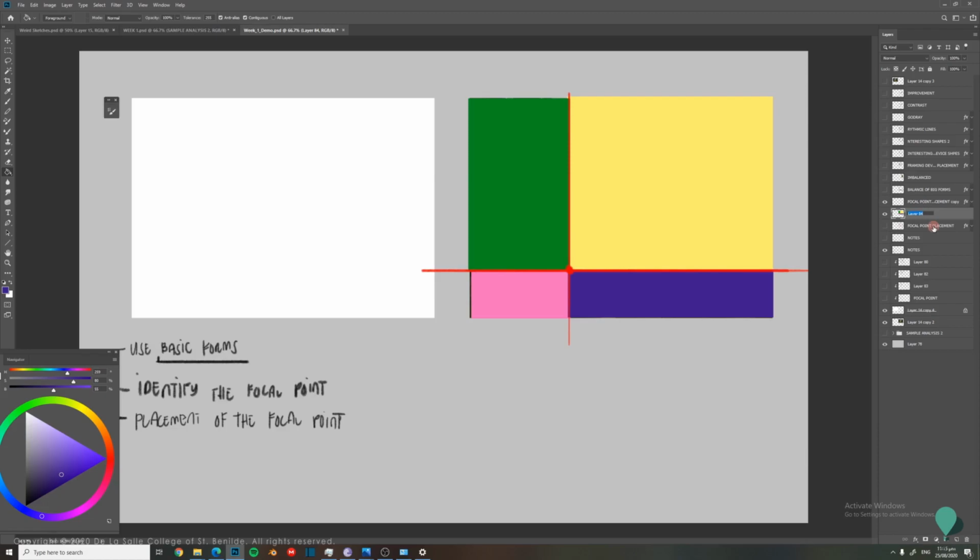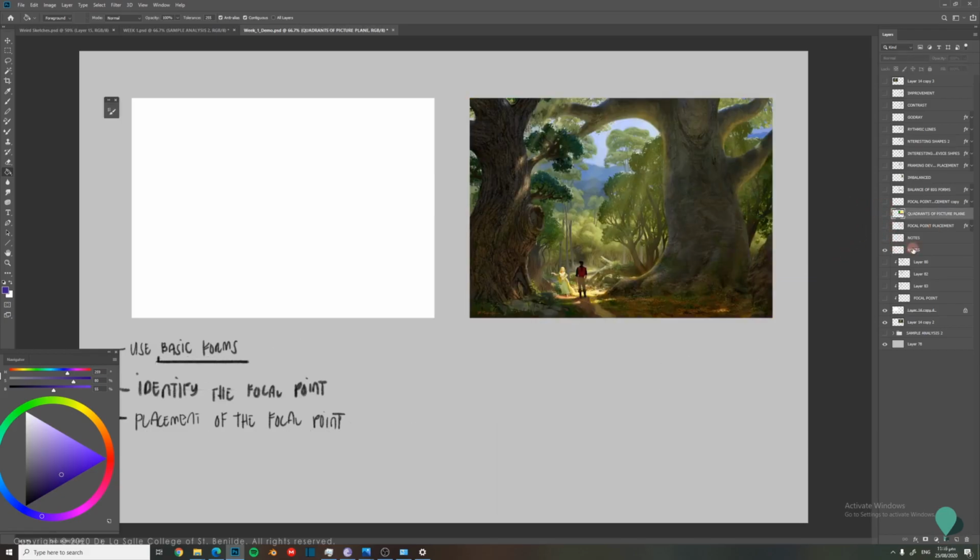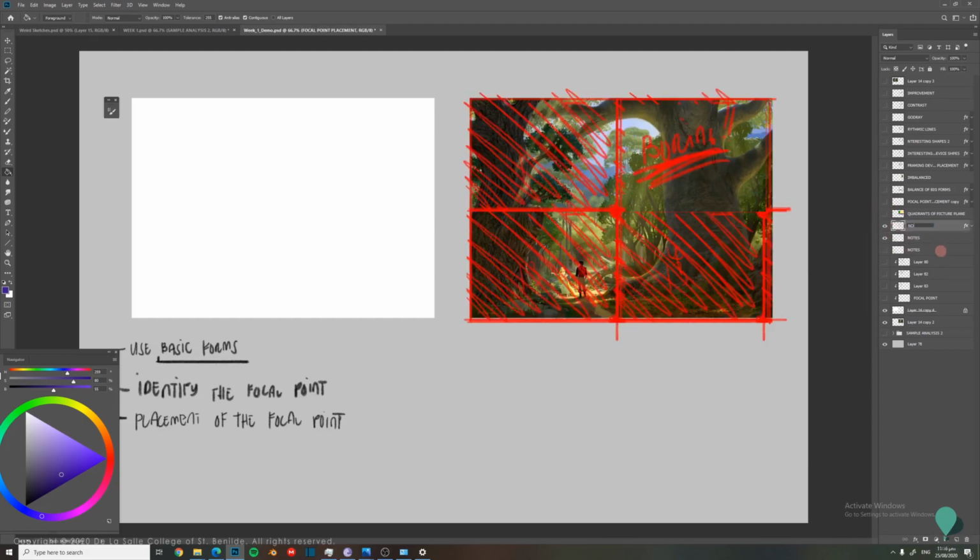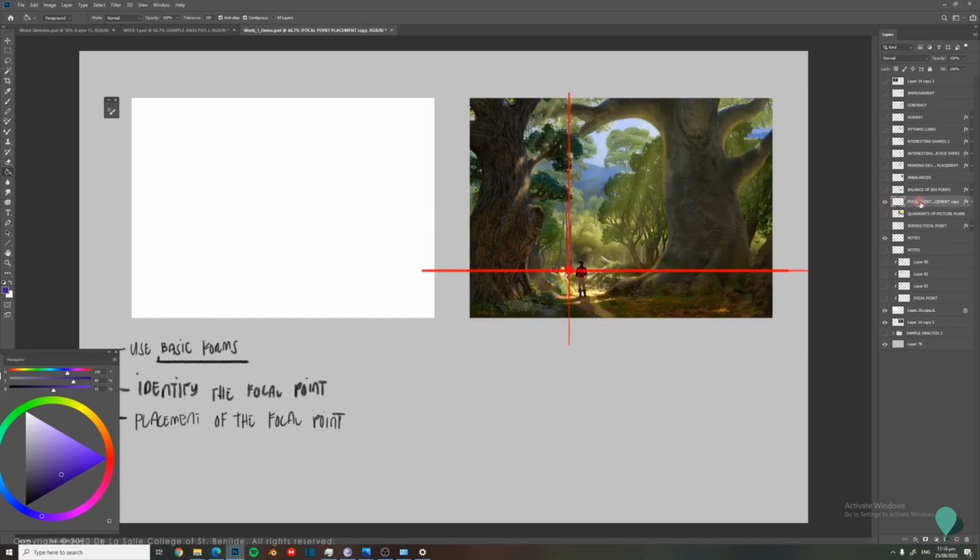I'm gonna name this layer: boring picture plane, boring focal point, then interesting focal point.